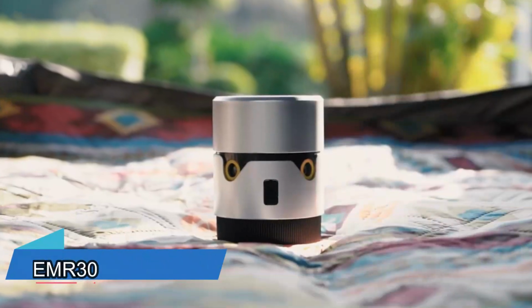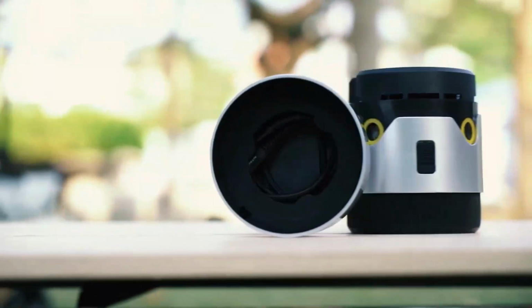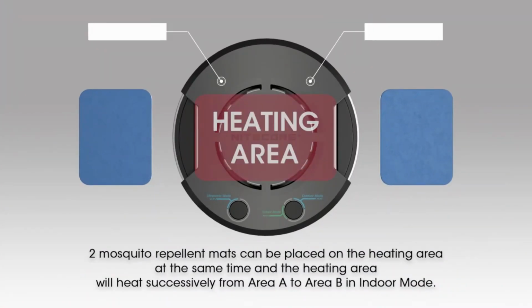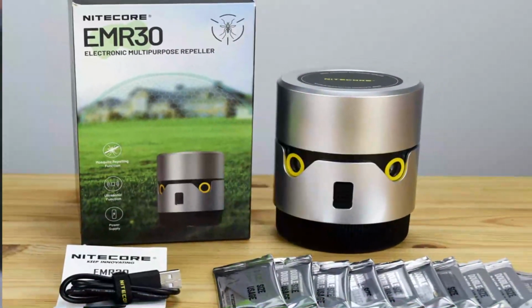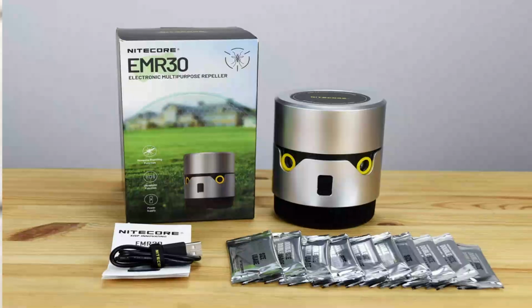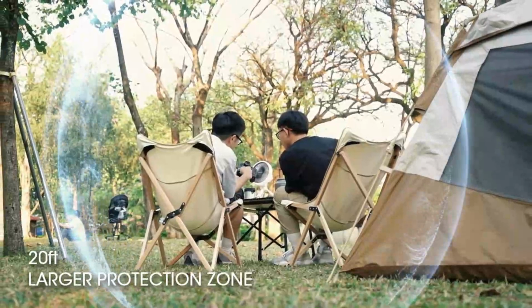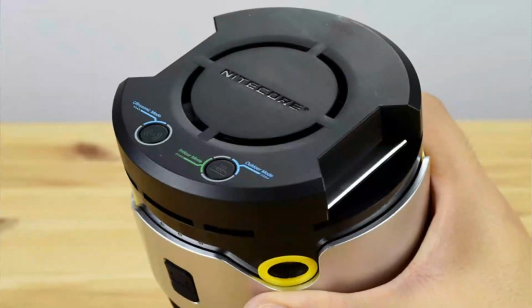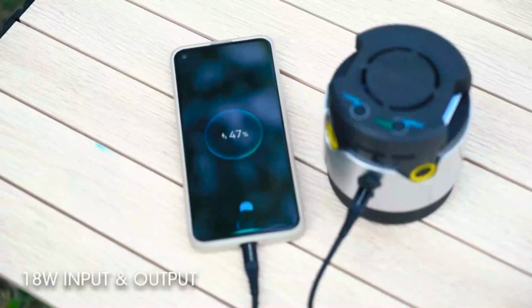Presenting the world's strongest home mosquito repellent. This gadget forms a zone that keeps mosquitoes away. Covering an area of 9.1 meters, you'll start noticing its effect in just 15 minutes. To make the repeller work, you'll need special mats. 2 of these mats offer protection for 10 to 12 hours. When fully charged, the 10,400 mAh device gives you 6 hours of outdoor defense and 12 hours indoors. If you buy it with 10 mats, this repellent costs $72.